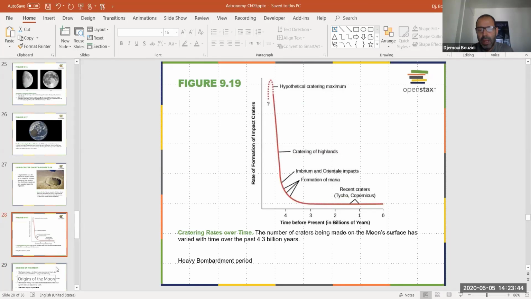So this is what happened then when we took that and studied the craters, for example, on the moon: apparently at some point there was a high number of impacts, called the heavy bombardment period. This is a time when there were a lot of materials in the solar system, immediately after it formed. Remember, the solar system formed at least about 4.4 to 4.5 or 4.6 billion years ago. So that's immediately after the sun basically formed.